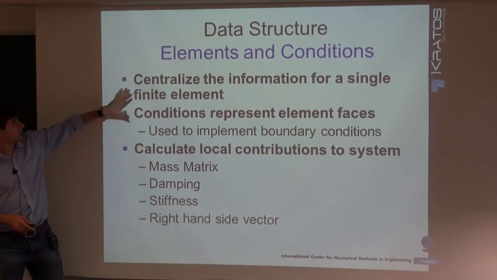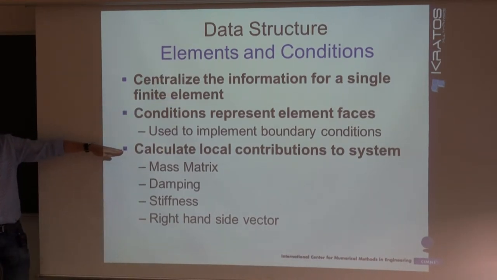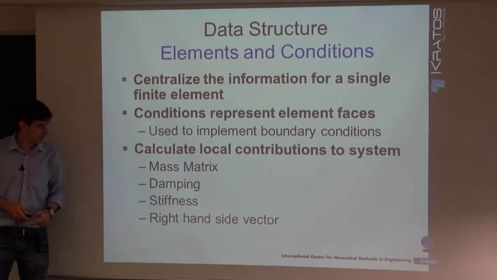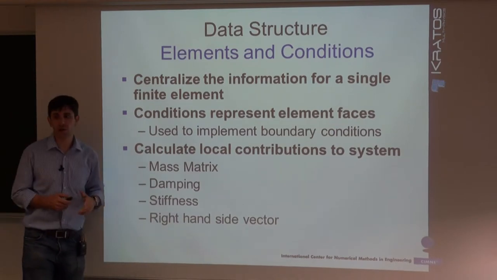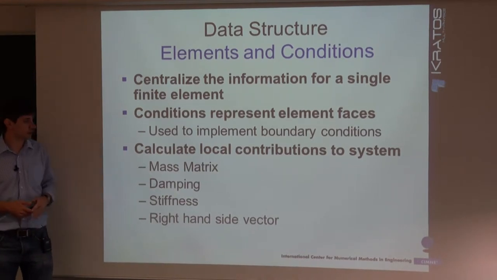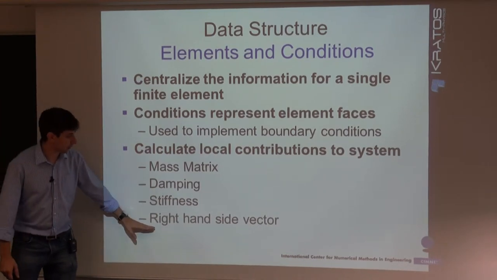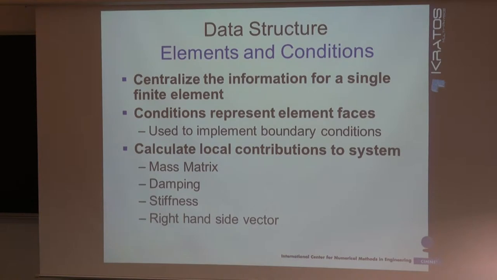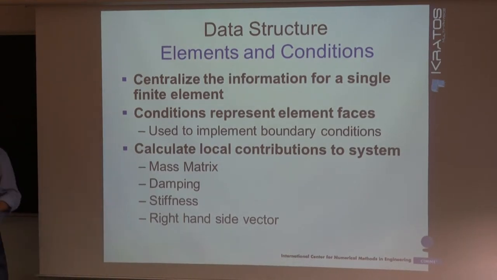And these elements, here I would say this point is not talking about conditions, basically talking about elements. The element is able to calculate the local contributions to a global system. So the element contains how to calculate your mass matrix, how to calculate your damping, how to calculate your stiffness, and everything, and also the right-hand side vector. The local contribution, because the global contribution of everything will be assembled by a strategy.